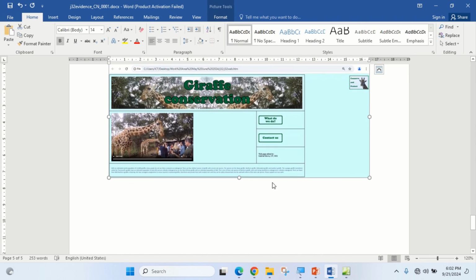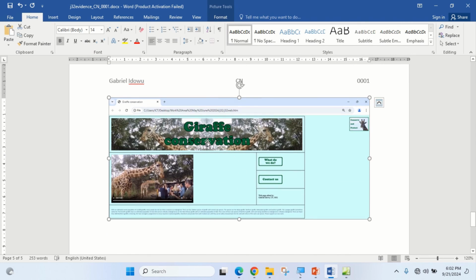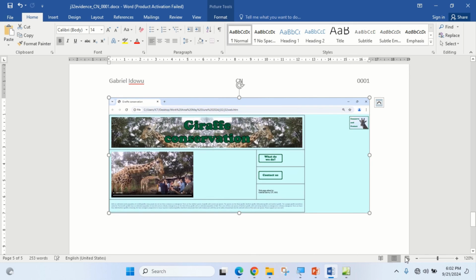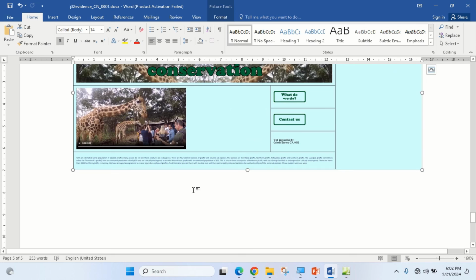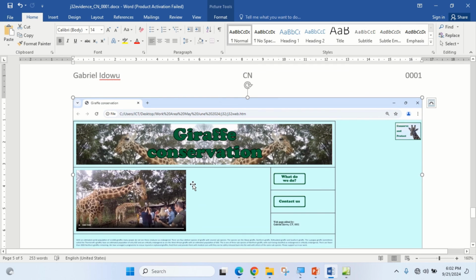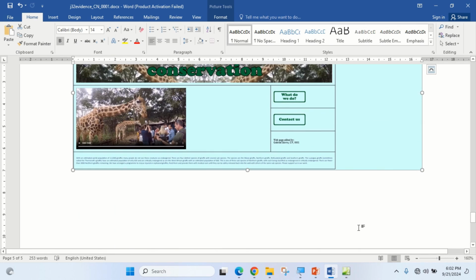So this is the preview. Sometimes you might need to take 2 different screenshots for it to fit in properly, so that it can be readable. I think this is not that readable. When you print it, be sure that it is readable. Okay, so that is that about this.